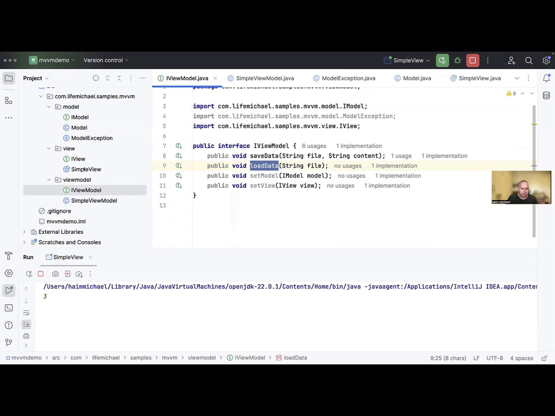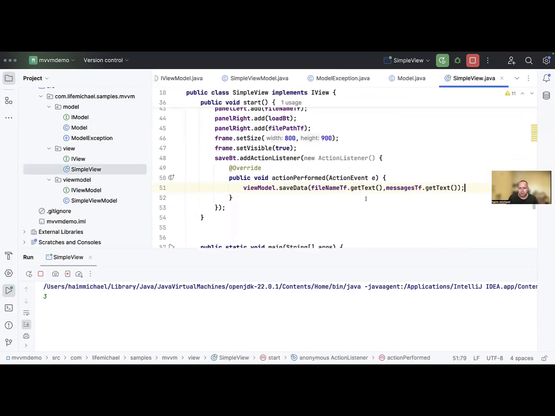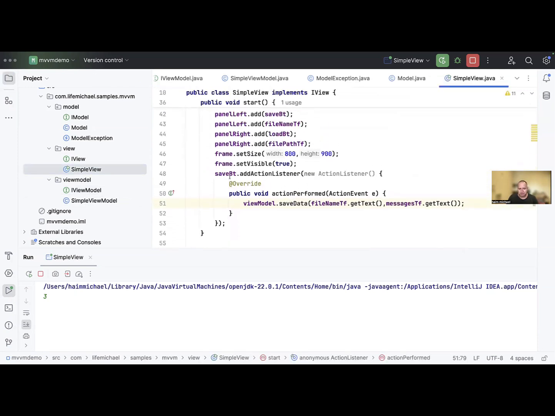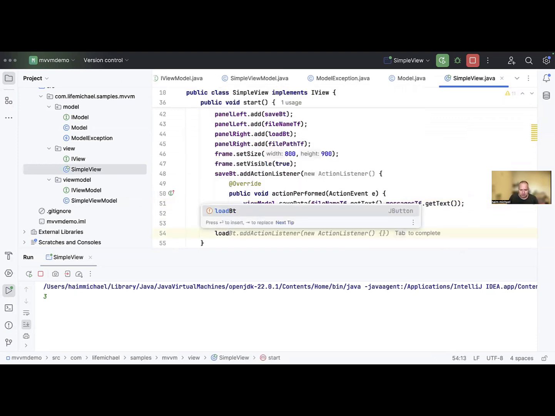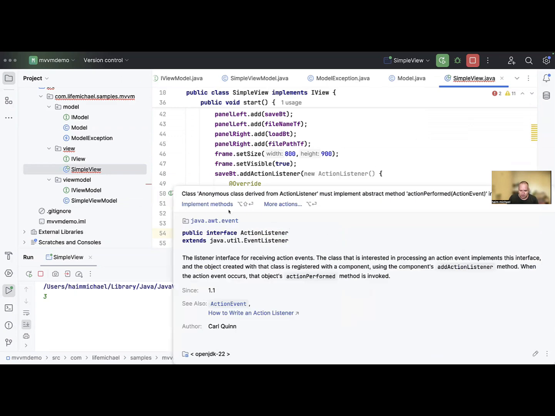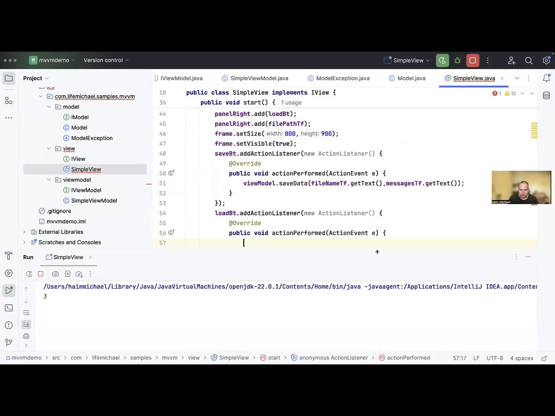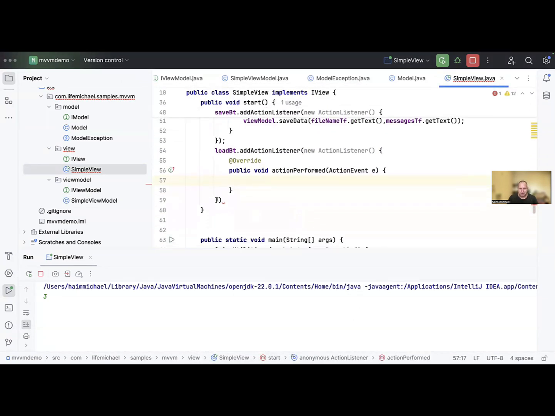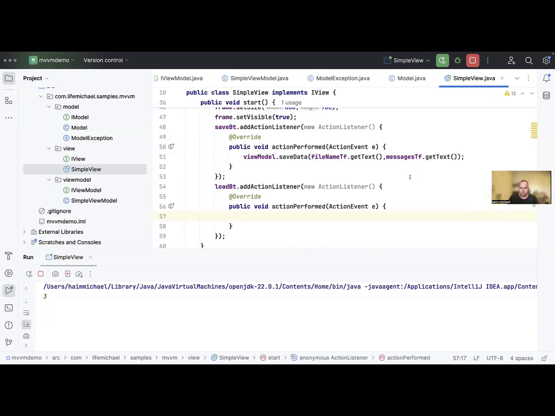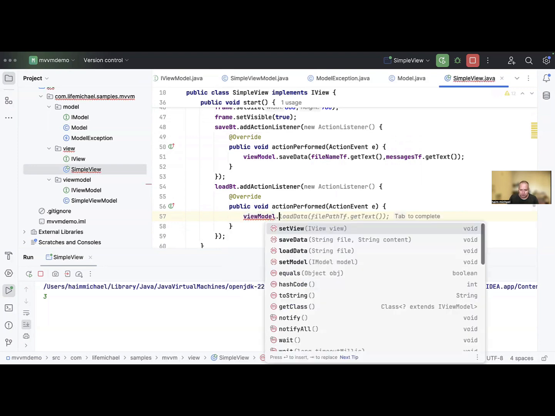Okay. Now let's get back to the view. So over here, we call save data when pressing the save BT, and when pressing load BT, then something similar happens. We expect having a call to the method load data.